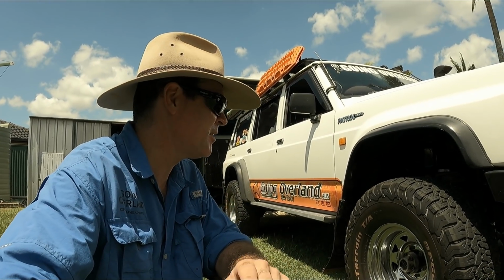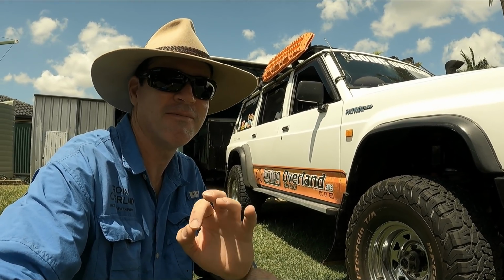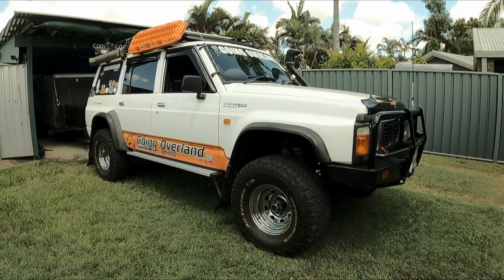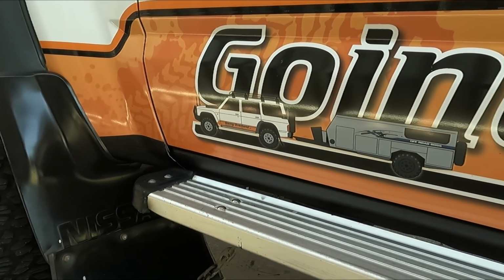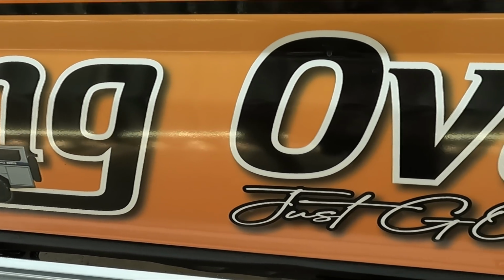So these last couple of weeks have been really busy, fixing the Patrol up. I am back in love with how this thing looks. It looks amazing. Who would have thought stone damage would make your car look so good? Fantastic. We've been super busy.